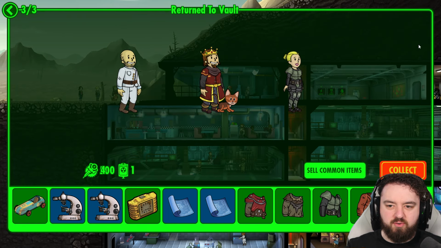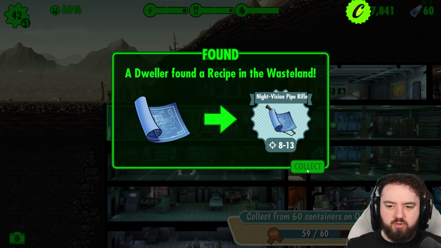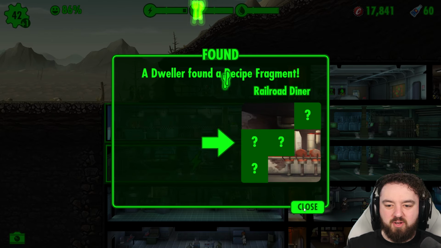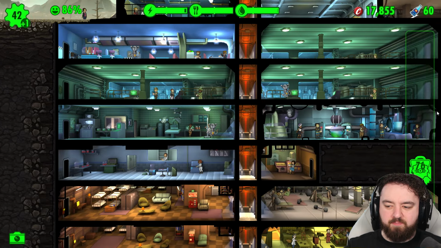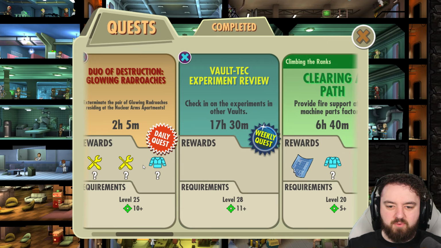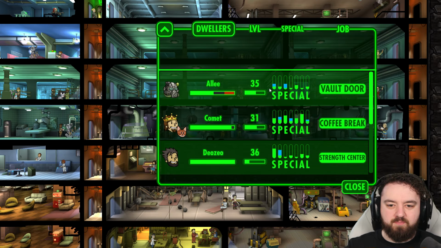Who else returned? You all dead. Pull Q and a night vision pipe pistol. Oh no, we need one more container from quests. But we've also got a wee bit closer to the railroad diner. Okay, questing time. Probably have a daily one today. Two gold bits of junk. Alright, so that's gold junk. I mean, we could probably just go eliminate that. I love how the weekly quest has no rewards as such. That makes a lot of sense.